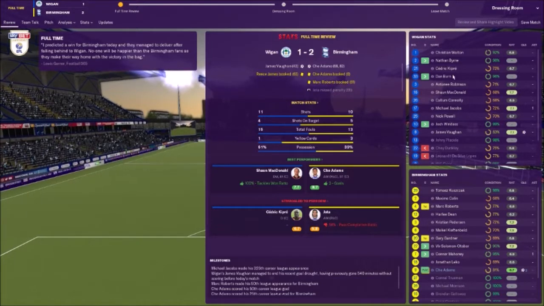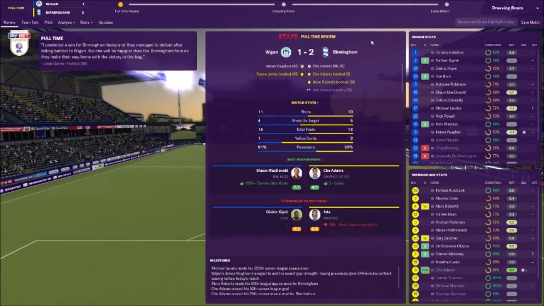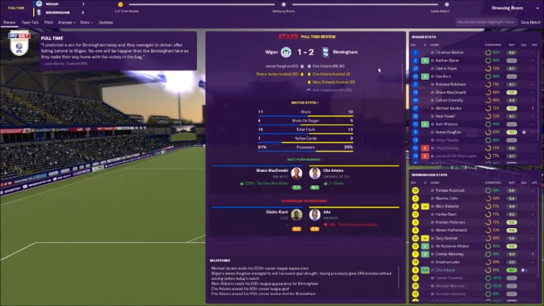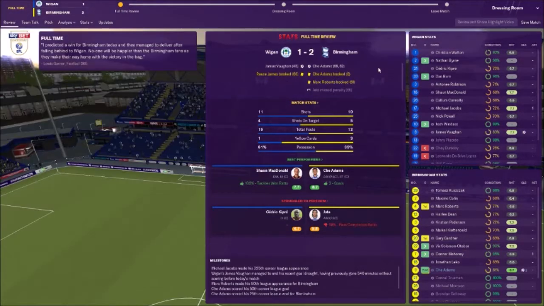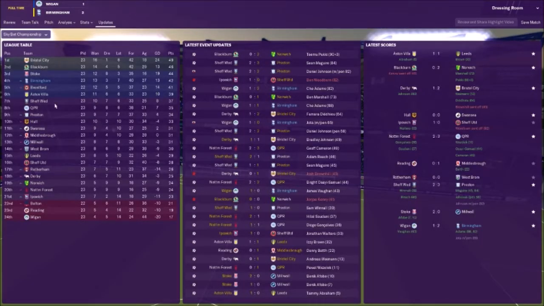An ex-player, Dan Burn. I forgot about him. We might even have a look at him because I do like him as a player. We've done very well there to pick up a 2-1 win against Wigan Athletic. And if we have a quick look here, bear in mind that Brentford still has to play.